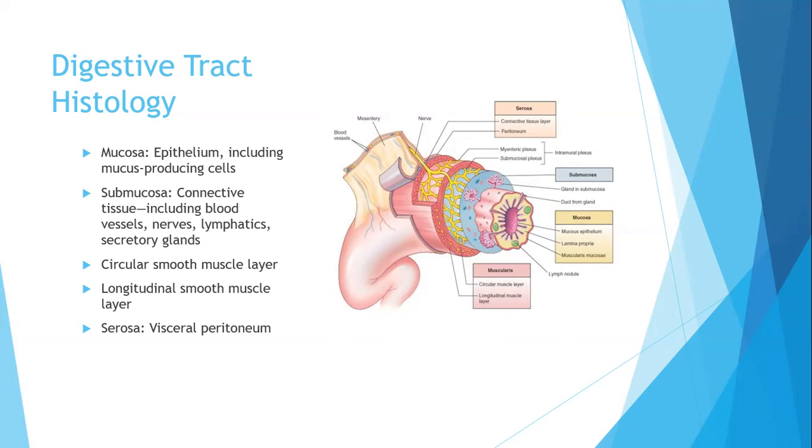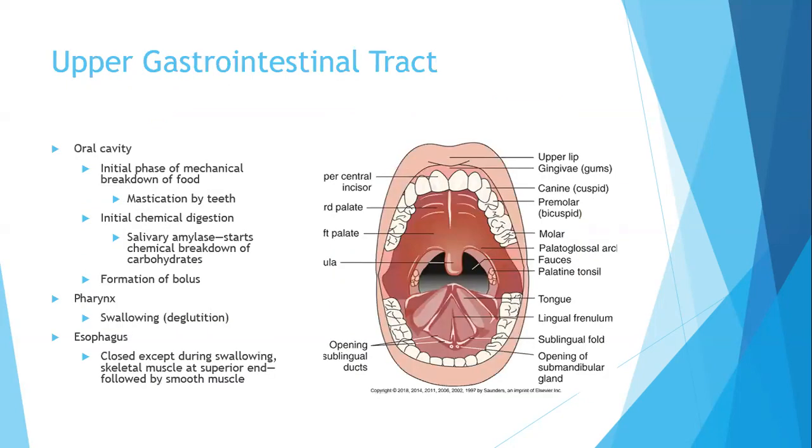So if you have an infection of the peritoneum, that's one of the top 10 things that can kill you, peritonitis. So it's pretty serious stuff in there. Even though we don't think about it much in terms of physical therapy, it is an important system, and it's what gets the nutrients that we need to run our body, basically.